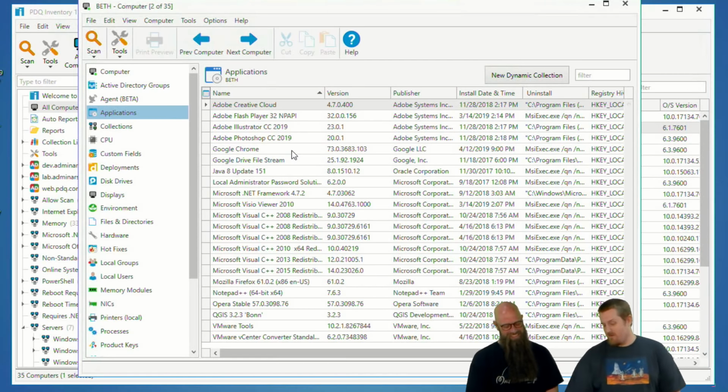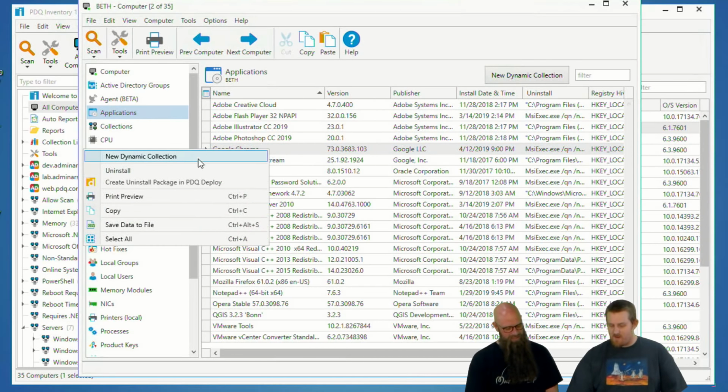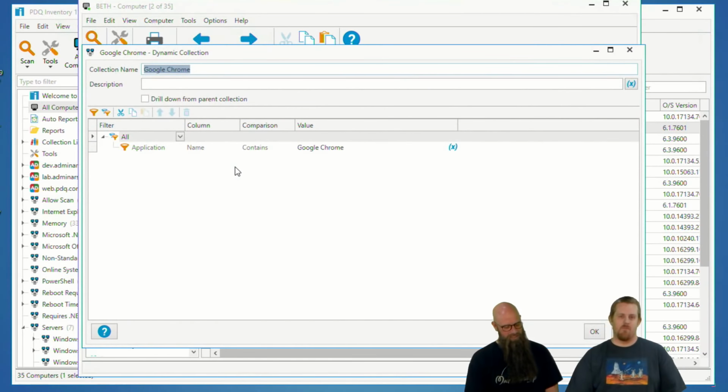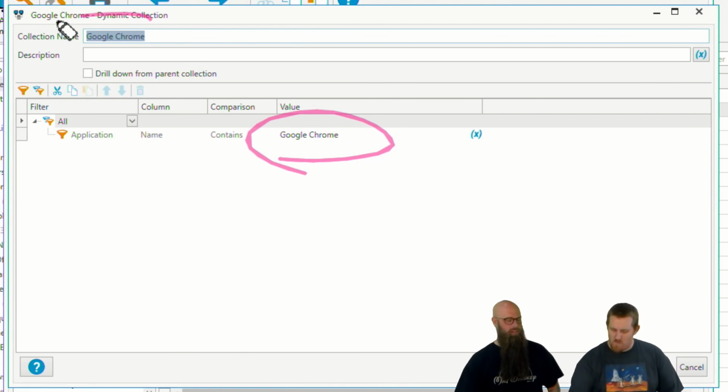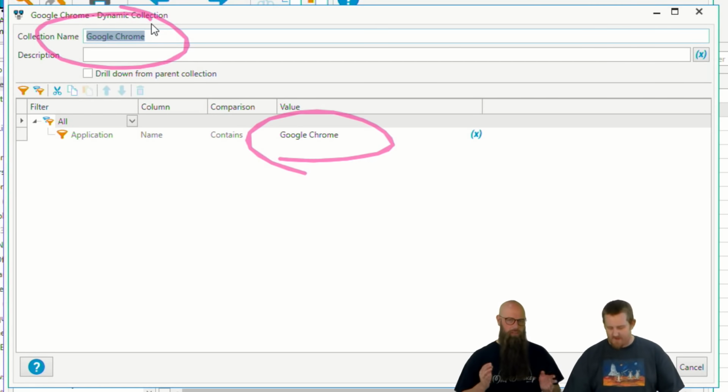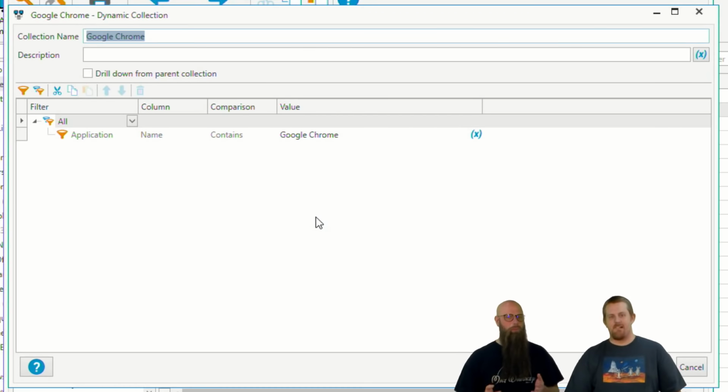Instead, now I could be all fancy. Watch this action. I'm right-clicking. New dynamic collection. Bam. So it will grab, in this case, the application name. We're not going to grab the version in this case. There's so many things you could say. The publisher, and no. We're going to help you out. It's not going to probably do everything you want unless you're only looking for something that has Google Chrome. But this is a good starting point.